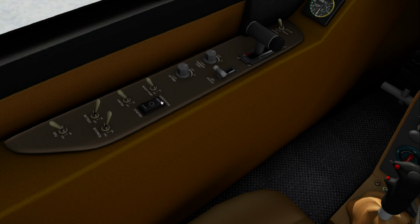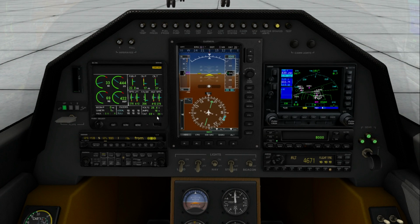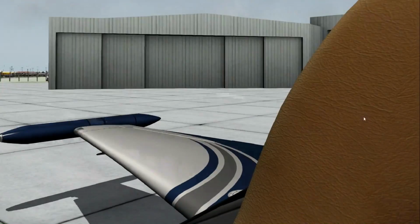And we'll go ahead and turn the starter generator over to generator. Alright, we see some amps being produced. That's good. That's what we want to see. Great. We'll go ahead and shut this canopy here.